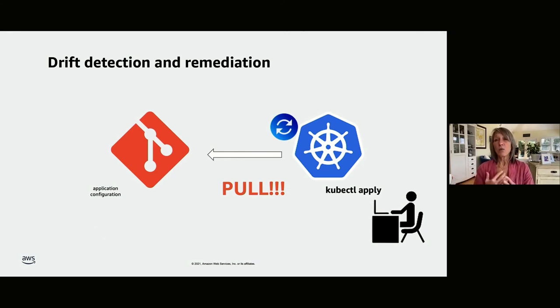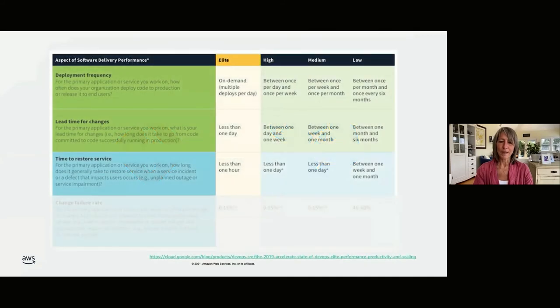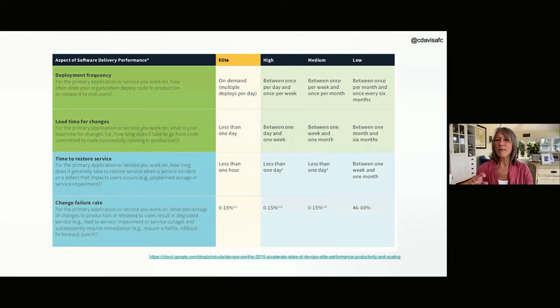Or if you want to have an environment where you want to allow that and maybe have a timer that says, actually, we'll send a notification and give somebody a chance to update Git because we don't want to revert it right away, you can do that. So there's a number of different things. Or you could just say, well, I'm just going to notify and we won't allow commits into Git until that mismatch is resolved. So there's a whole host of things that you can do. But the whole point here is that we are doing remediation and drift detection and remediation. All right, we're closing things out here. Let's now address that final measurable thing, which is the change failure rate.